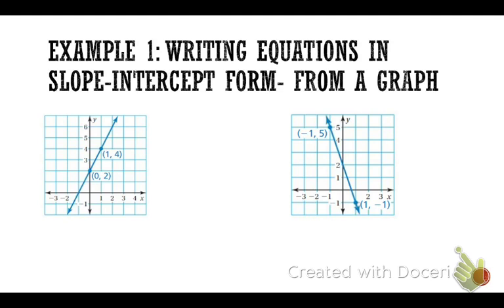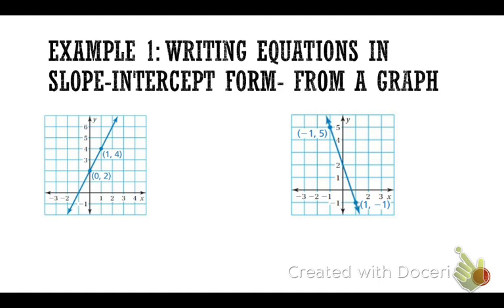So here I have what? What do I see here in front of me on example 1? I see graphs. You do not have to copy down the graphs. If you remember back to the section on slope, when I needed to determine the slope based on the graph, does anybody remember what I did? In order to find the slope when all I have is a graph, I could count rise over run. Rise over run, okay? So rise over run from left to right could tell me the slope.